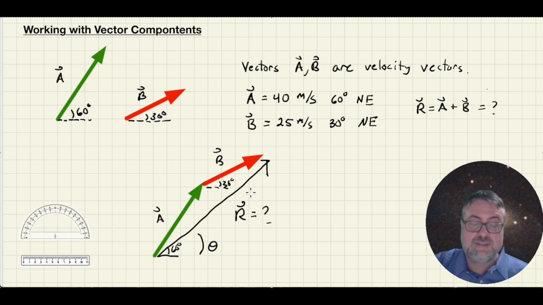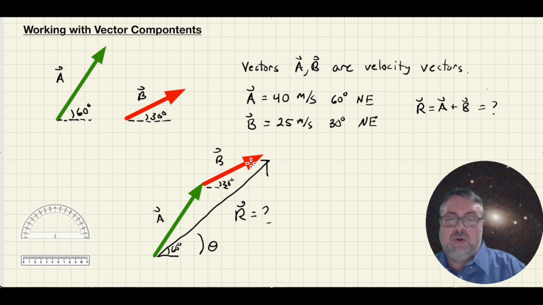to solve the problem. Now, instead of adding the vectors graphically, instead of working with the whole vectors, last time we learned that I can always add vectors together. That means that just like any number, instead of working with the vector A, I can work with two vectors that add up to A. We call these two vectors that would add up to A the components. Now, I could choose any two vectors that would add to A, but we'd like to choose our components in the X and Y direction.